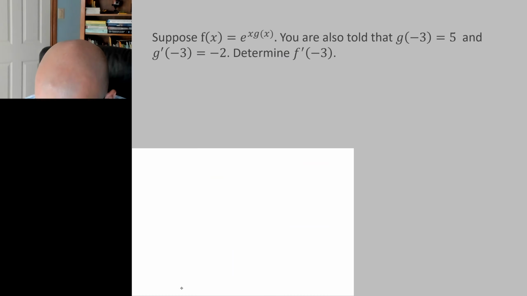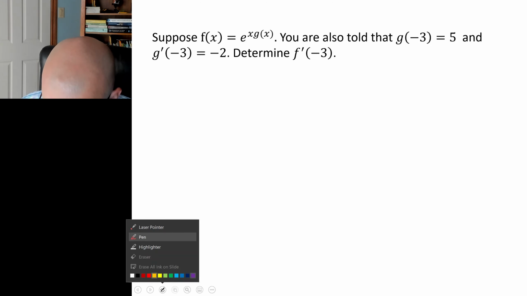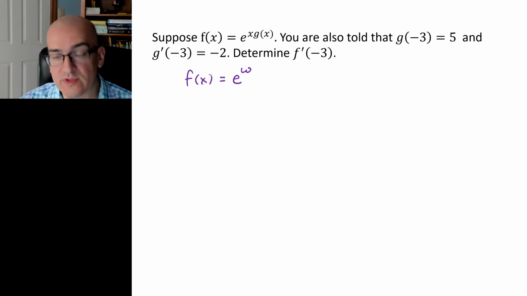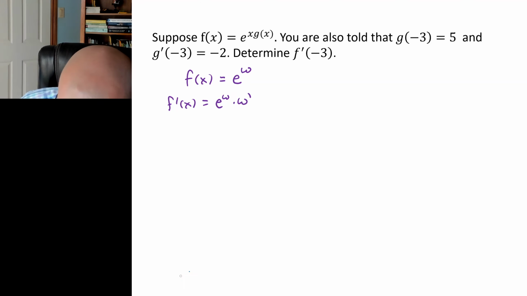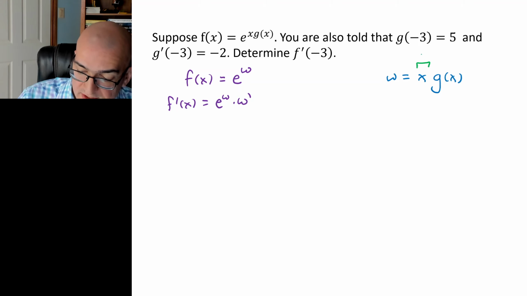All right, next example is extremely similar to that one. We're going to start the same way. We're going to say that f of x is e to the power of w. This time our w is more complicated. Our derivative rule is not. It's just e to the w times w prime. W is equal to x times g of x. And we saw this already. How do we take the derivative of a term like this? We have to use a product rule because it's a product of functions. It's an a multiplied by a b.